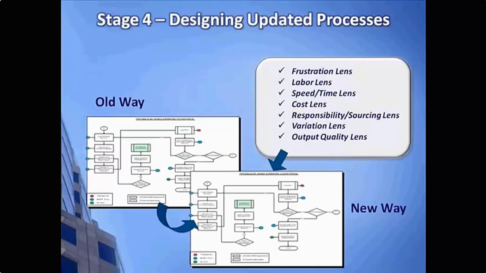As just another illustration of this, here we have our old way, if you will. In other words, here's a flowchart of how maybe our change management process used to work. And we're going to run that through the lens analysis, looking at that process in terms of, is it frustrating to use? Does it potentially use a lot of labor that it doesn't need to?